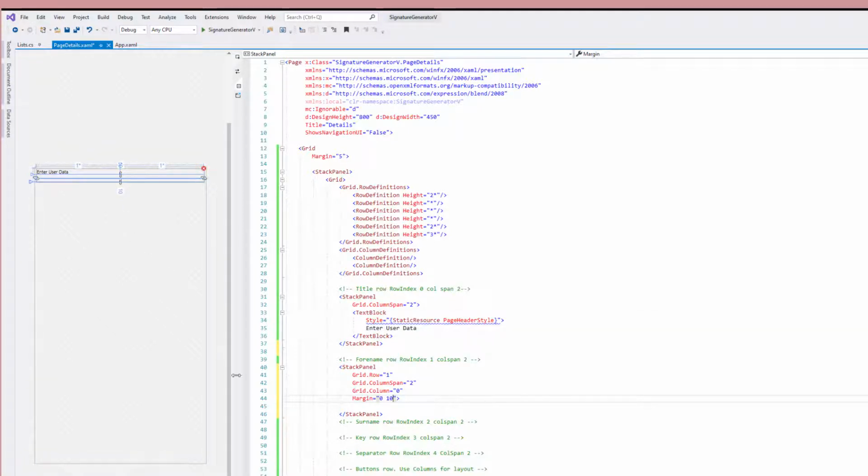So I've now got my stack panel, and I can now put my controls in here, knowing that this is all controlled by the stack panel's positioning. Now if I wanted to move all of this control set into a different row, I just simply change the row number and everything goes. Don't have to change anything else, don't have to rewrite anything else. And that's one of the great benefits of doing this layered approach.